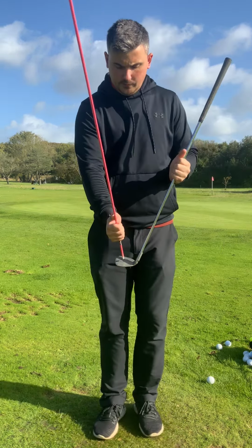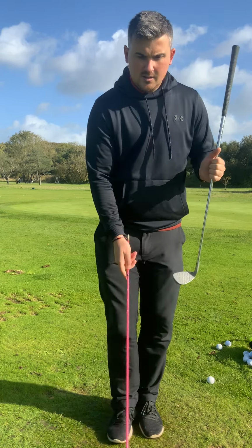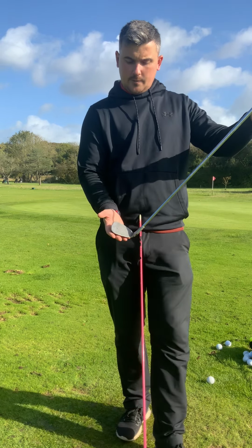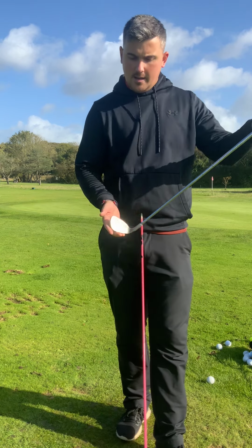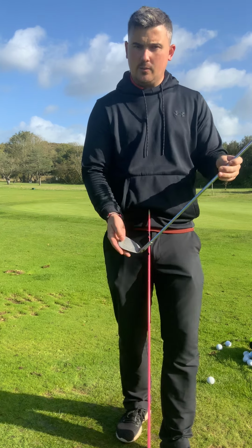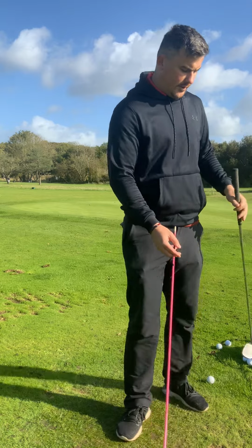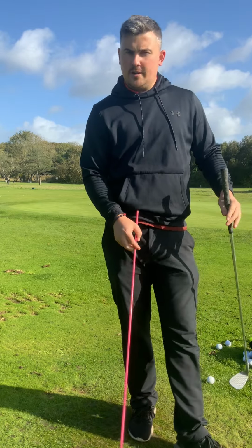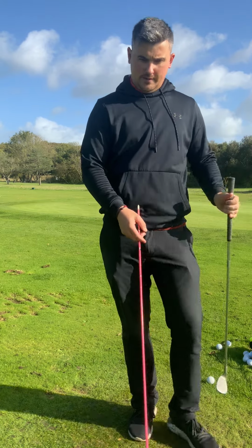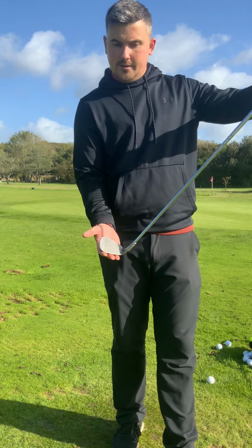Vice versa, if we're closing that club face down, obviously that club face is now taking a bit of loft off, it's aiming left. Swing direction's got potential to be a little bit more out to in. And the centre of strike's going to be affected. We're going to be catching it a little bit more out of the toe and taking a little bit of the spin off it. And it's going to potentially add a little bit more curvature. Forgot to mention, with a chip shot you don't want any curvature on the shot, really, or very little curvature. And if we're adding a little bit of curvature, it's going away from our target, it's going to make our putt a little bit harder. Dynamic loft's also being decreased.